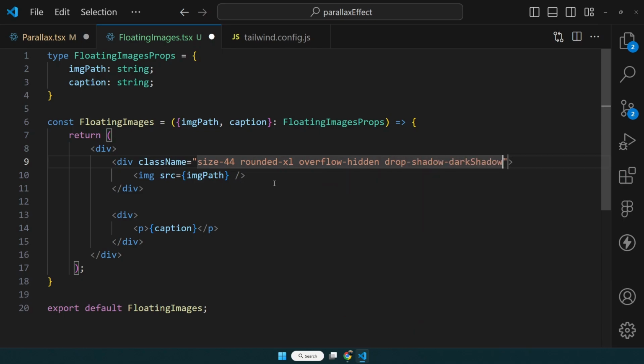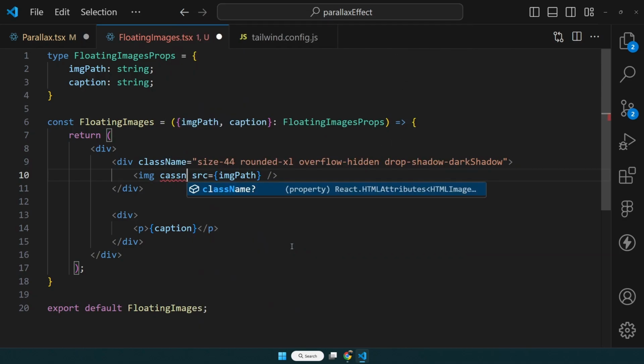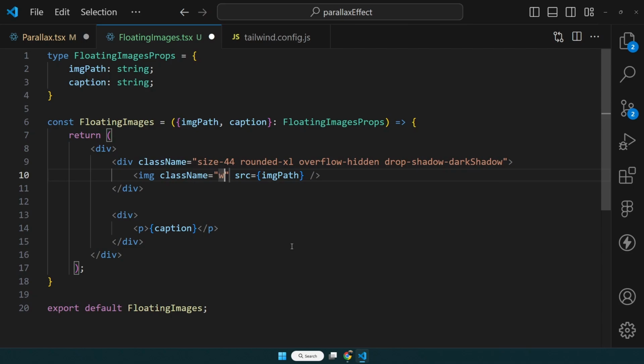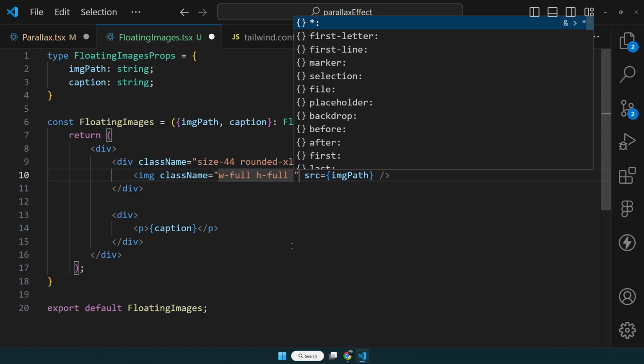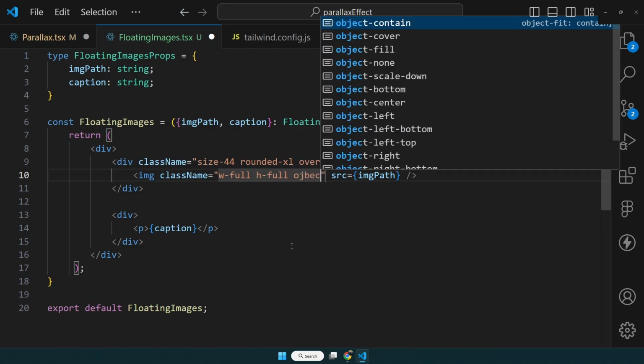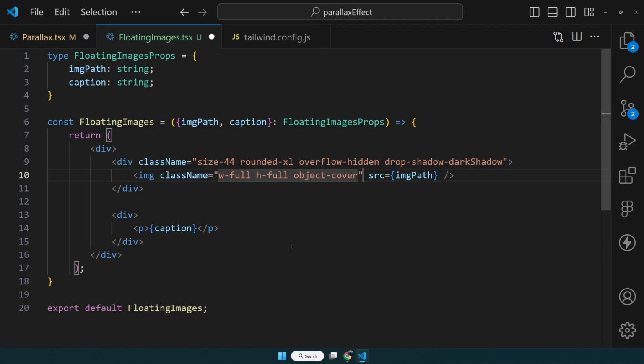Okay, now let's style this image. So let's say className, and I want it to be width full, a height of full, and then object-cover here. All right, now let's style our main container over here.